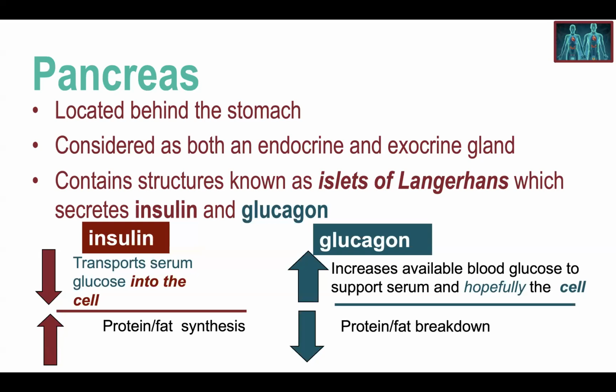So we remember that the pancreas releases both insulin and glucagon, and it does that in balance, right? Insulin transports serum glucose into the cell, stores excess glucose as glycogen, and promotes proteogenesis and lipogenesis. So if you've got insulin, even if the receptor sites in your cells are low, you're going to store excess glucose as glycogen, and you are going to make proteins and fats. Glucagon is directly opposite, right? It blocks the uptake of glucose into the cell. It promotes the breakdown of stored glucose, that's glycogen, and promotes the breakdown of proteins and fats.